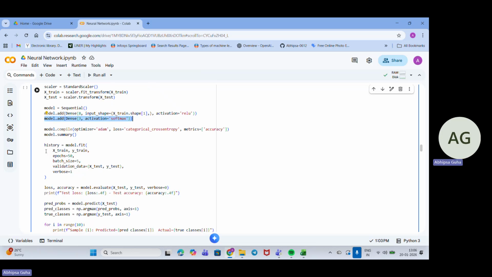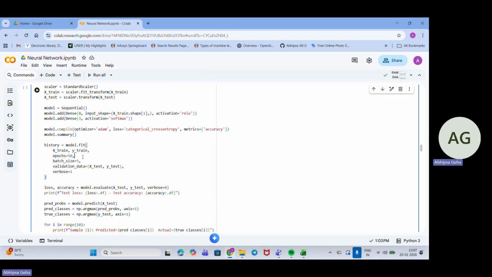Now we are going for model history equals model fit. So we are training the model with X train and Y train, sorry, it's X train and Y train. Epochs we have taken as 50, so that for 50 epochs only we can compare. For 50 epochs with single layer perceptron, there is a misclassification, and we have got around 70% accuracy.